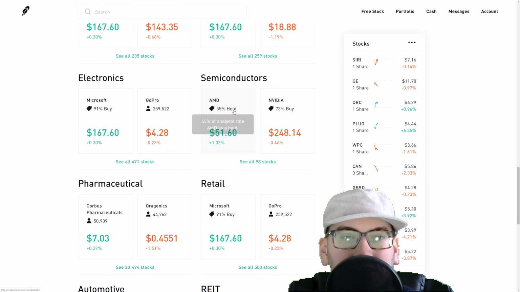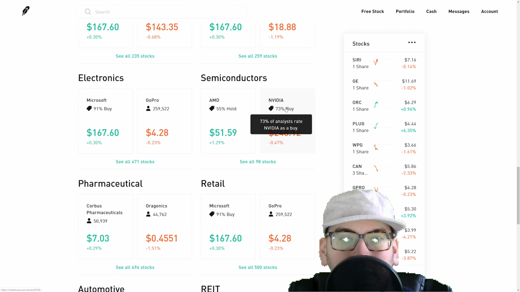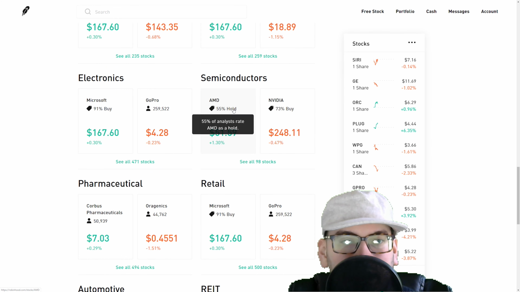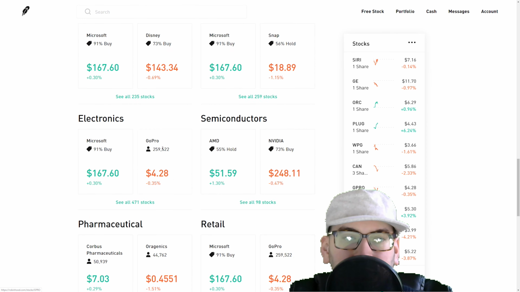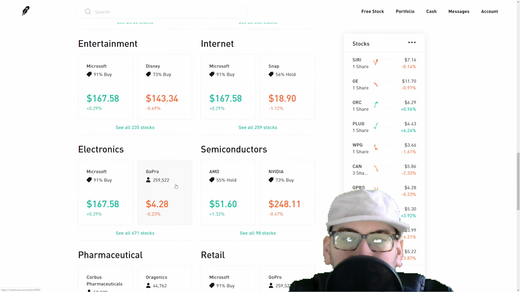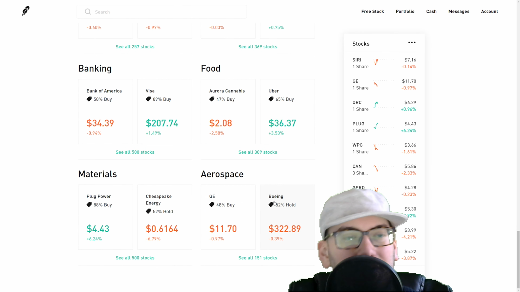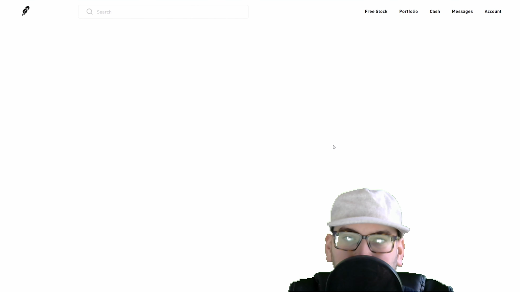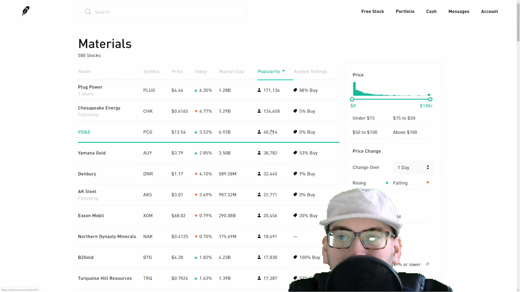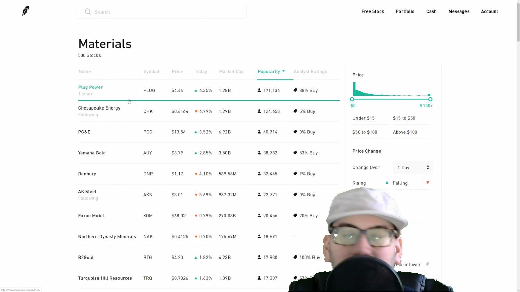You can see semiconductors, you can see the rating of them actually at a first glance, you can see buy, hold, buy, you can see how many people own the stock. So really, this is a good way to kind of look through, but you can actually click on see all also. It's not a bad thing to actually go ahead and find your own stocks and everything too, okay?